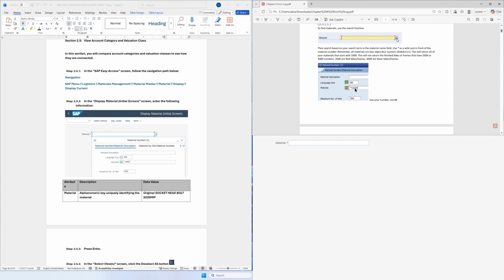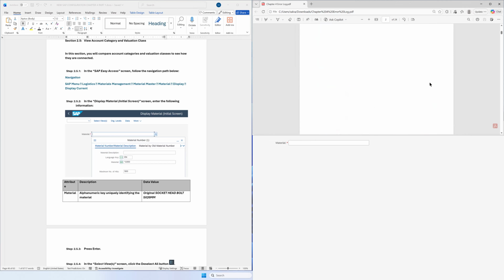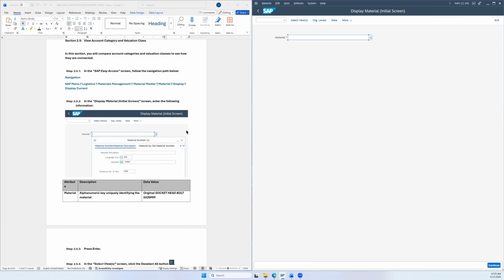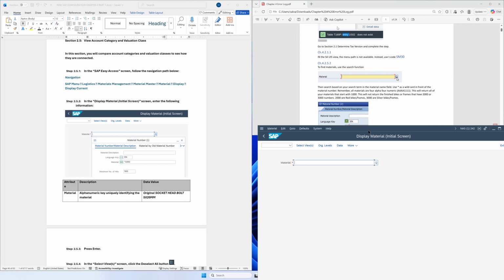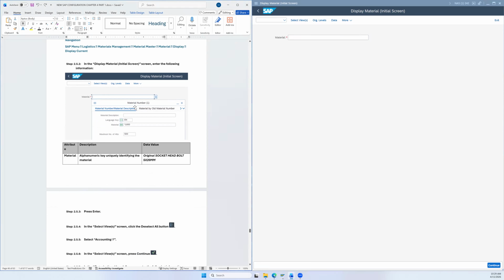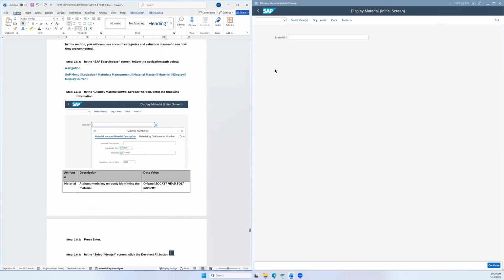And it's telling you what to enter, but I'm going to walk you through this. Even the error log is a little bit inconsistent with how to fix this problem. So I kind of made my own thing over here that'll show you how to walk through it. If you do encounter that error log and you kind of know what you're doing, you can use the error log to figure it out. If you don't know how, then you can just simply follow the screen. You will see that I have added these screenshots in here to help you. And again, I'm going to explain it to you as we go along. So now that we have entered this menu, we should be in the display material initial screen.